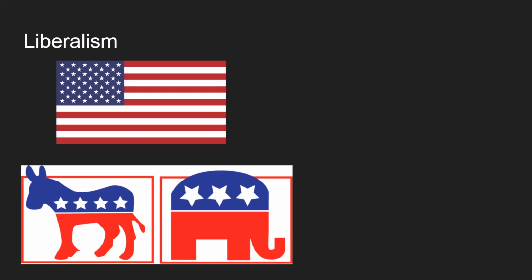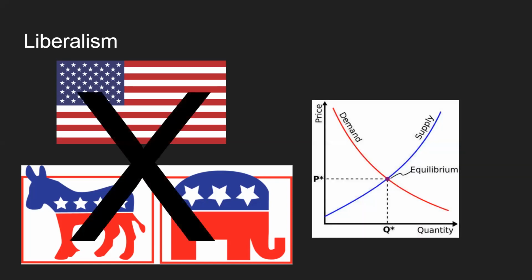But I think the key point to understand when we talk about liberalism in this conversation is that we're not really talking about either of these two ideas of Democrat versus Republican liberalism, or, well, I guess in some ways we are talking about the Western capitalists, but when we talk about neoliberalism specifically, it's talking about liberalism with respect to the market, right? So free market economics, or liberal economic policies, and so you should really be thinking about free trade, those kinds of ideas when we're thinking about liberalism in the context of neoliberalism, right?